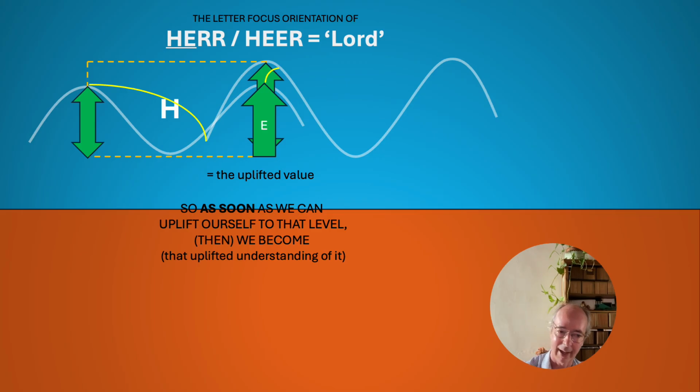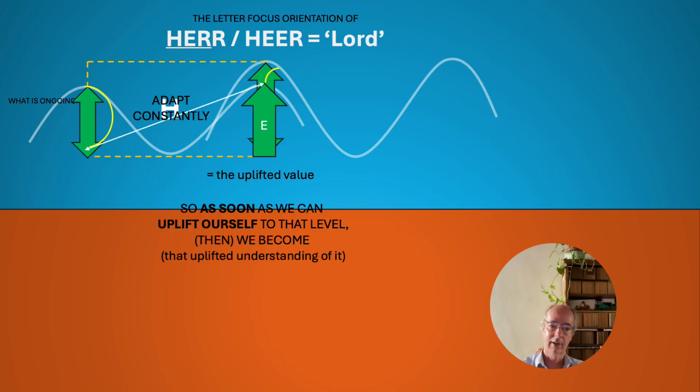But let's go back to HERR. HERR is then also with R making a connection from the first vibration towards the second one. And then with the uplifting, go from the uplifting towards that second one, so that I really realize, no, this is about an uplifted value. And as soon as we can uplift ourselves to that level, then we can also become acquainted with it, understand it, go towards that understanding, go uplift even ourselves towards that understanding.